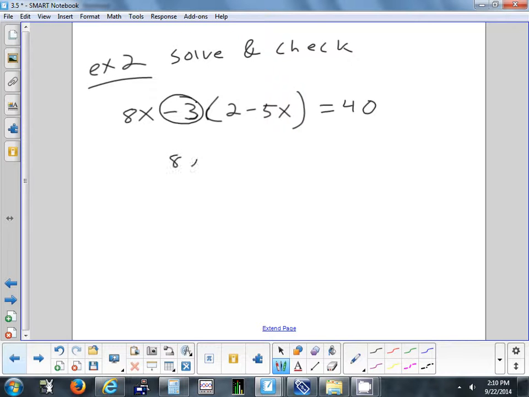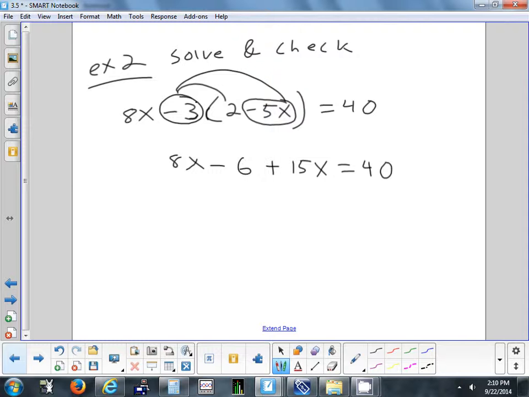Now we'll do it. All right, so how about Austin? Can you tell me, what do I get when I distribute out? -6. Yep, good, -6. Plus, right, plus, negative times negative. Good job, buddy. Plus 15x equals 40.